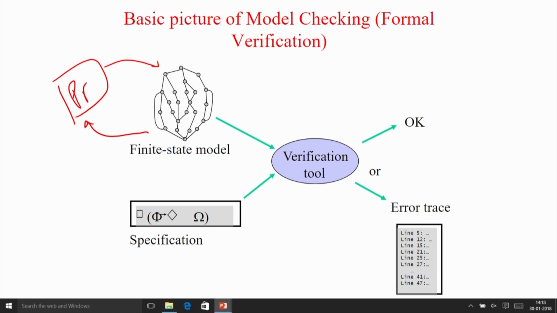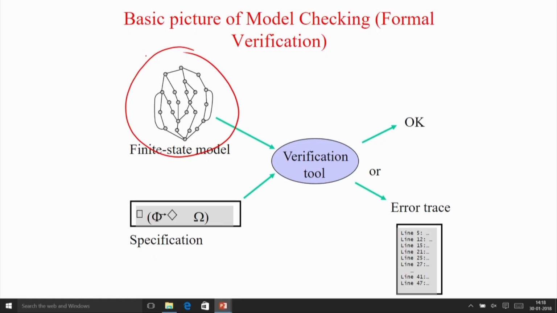People generally manufacture or design some systems, and then people go for formal modeling when they have to go for model checking. So now the idea is that even if there is an error in the model, I may have done some modeling error, the system may be proper but the modeling error may be there, still you are not going to get an OK signal, you are going to get an error trace. Then you have to find out what the problem is there. So you will find out that okay, this part has an implementation problem. Then you will quickly say that see, your printer implementation has a problem.